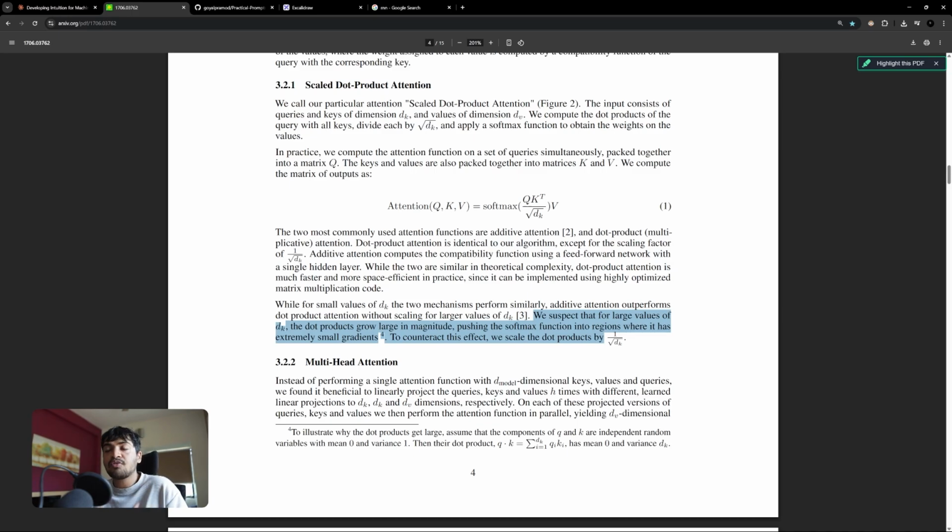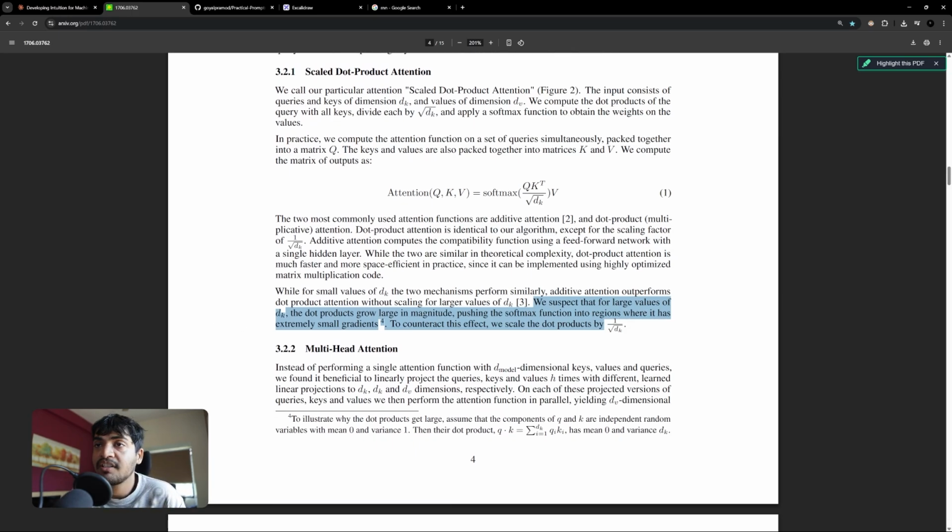So what are they trying to say here? That they have seen that additive attention outperforms dot product when the input is large, but additive attention does not have the ability of using efficient matrix multiplication. So what might be causing the problem with attention? They figured out that doing a dot product scales it exponentially, and by bringing it down by scaling it with under root of dk, they can fix this problem. And that was the innovation behind the idea of scaled dot product attention.